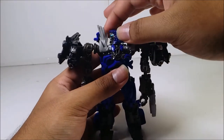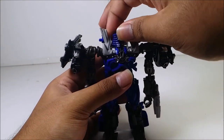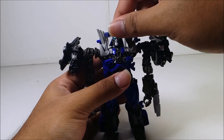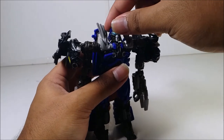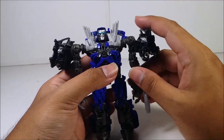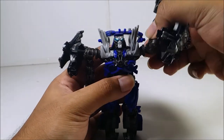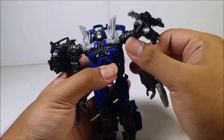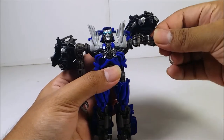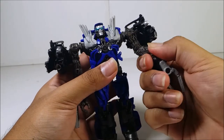Articulation-wise: his arms can go 300 degrees, his head can go 360 degrees on a ball joint, and I like the sculpting — he has hair. His head can tilt up and down. The exhaust pipes on his back are made of soft rubber, which I don't like. Both arms are on ball joints; I had to use crazy glue to keep them from getting loose. Arms can go in and out, biceps swivel, forearm swivel.